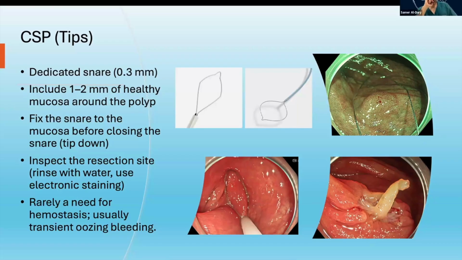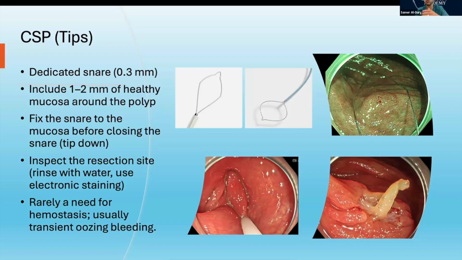The second is the size of the snare. We mentioned that you use it for lesions less than 10 millimeters. So I don't use a cold snare bigger than 10 millimeters. There is no need for that. I know some companies have 15 millimeters. When do you use that? I don't think you need it. The risk is that maybe you take some part of the muscle with you, but with 10 millimeters, you normally don't take the muscle layer with you. Do you agree? Exactly. I agree fully.